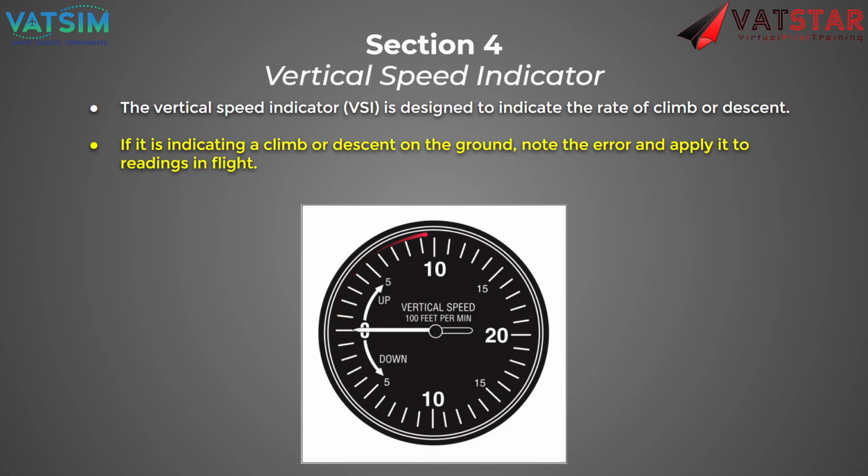And each one of these hash marks is your ascent or descent rate in hundreds of feet per minute. So this hash mark is 100, 200, 300, 400, 500, all the way up to 1,000, and then 2,000. And you can tell if you're climbing because it'll be up, or if you're descending because it'll be down. Does everybody kind of get that concept of the instrument? Yep. Certainly. Yes. Cool.